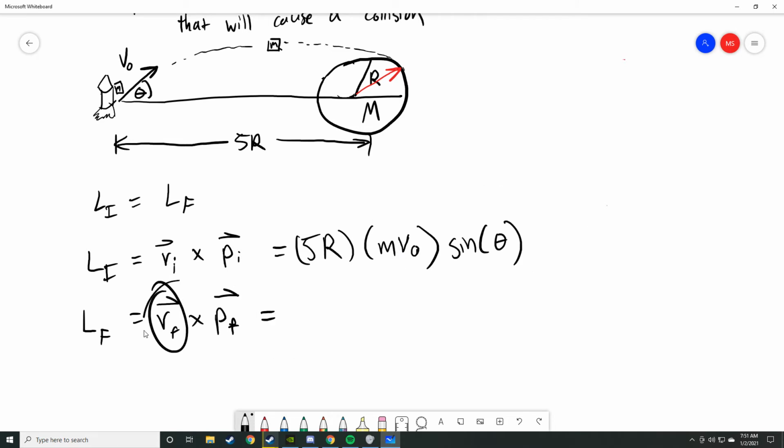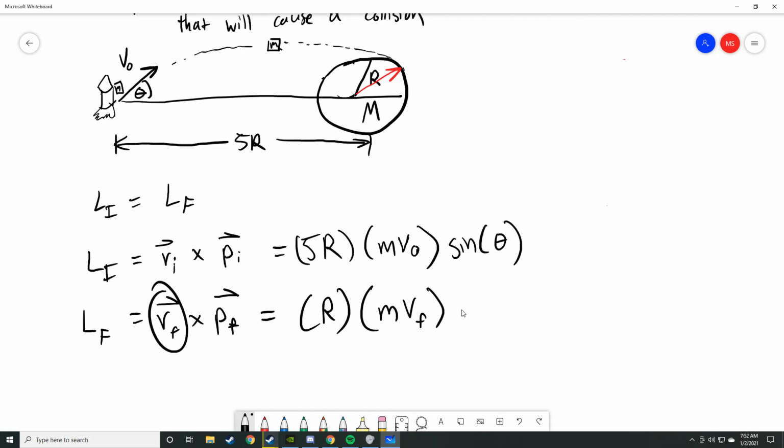What is the magnitude of this radial vector going to be at the final time of the period that we're exploring? Well, the final time is during the impact. During the impact, the radial vector is going to have a magnitude of capital R, the radius of the planet. It's going to impact the planet a distance of capital R away from the center of the planet. So I'll write the magnitude of this first vector, R, times the magnitude of the second vector, which I'll write as M. That hasn't changed. But V, I'm going to give a subscript F for final, because that's going to be different from the initial velocity, since gravity has been acting on it.